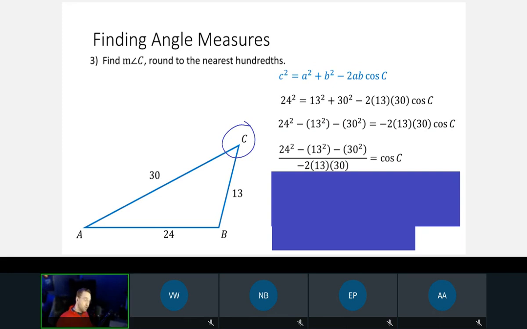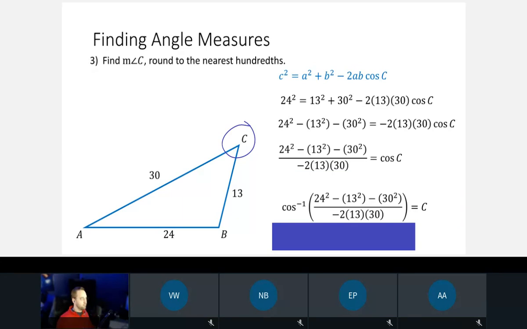Okay, Antonio, now what do we do? I know you want to say it. Now we can inverse or arc sine both sides. Yes. So arc sine of that stuff. Enter what you see on the screen in your calculator and hit enter. Make sure you are in degree mode, because we want the answer in degrees, not radians.